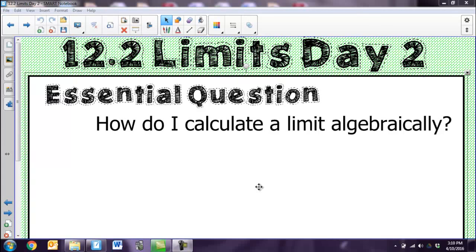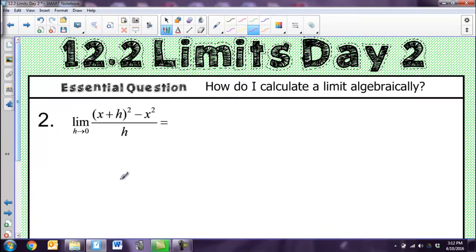Hey guys, today we're going to continue solving limits, and we're going to do it more algebraically. Some of these problems are going to be from yesterday's assignment. If you were confused on them, here you go. Really crazy things with letters in there. And the easiest thing to do for these is, again, you're going to try to plug in your value to begin with, and if it doesn't work, then that's when you try to manipulate your equation.